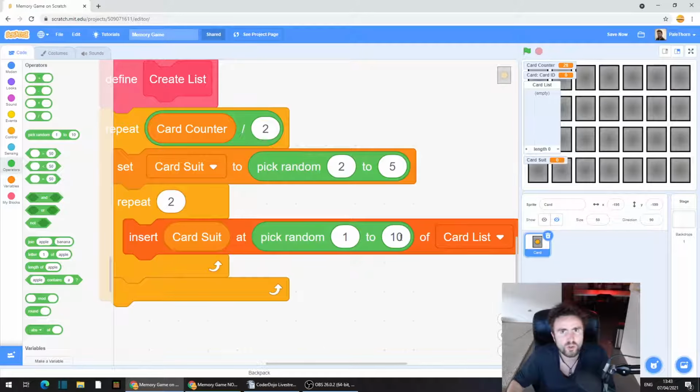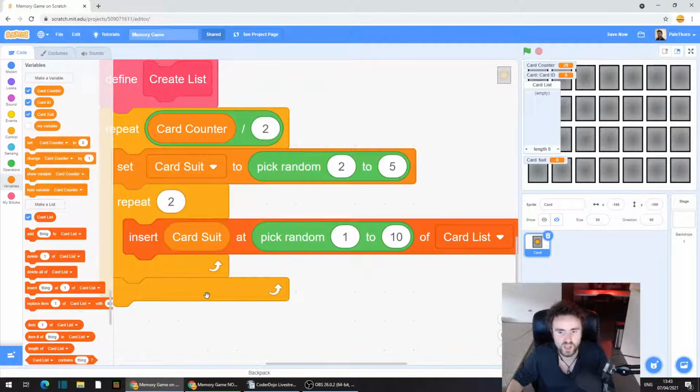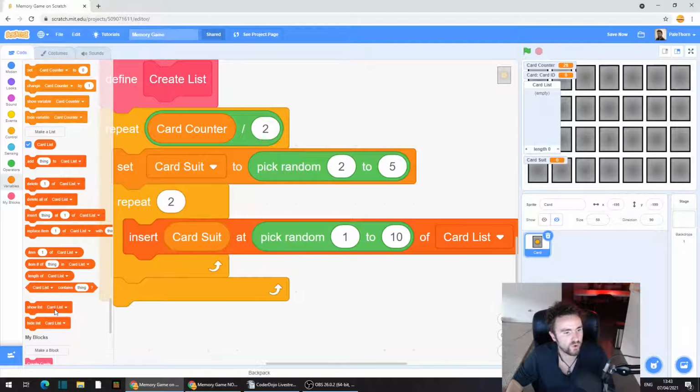Now we don't know how long the list is going to be as it's inserting all of these random card suit numbers. So what we're going to do is go to variables, and we're going to look for something called length of card list.